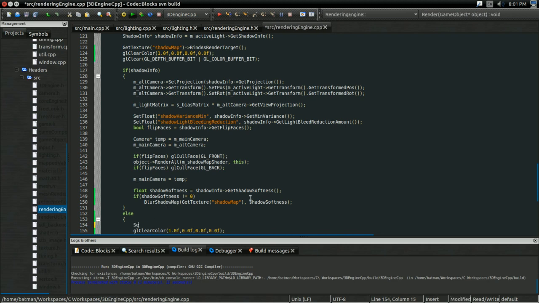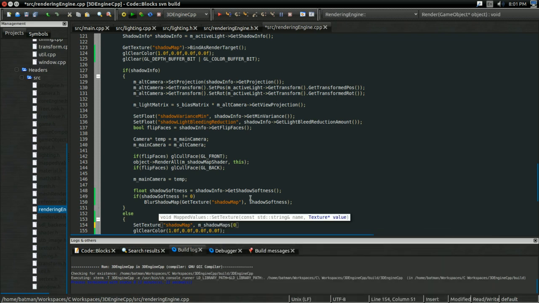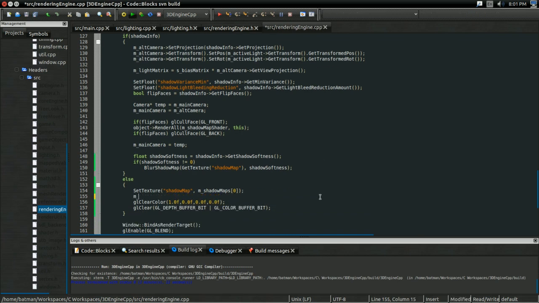So, I'm going to set texture, set shadow map to a texture, and it's going to be m shadow maps sub 0. And I'm also going to say m shadow maps of 0, just bind as render target. So there. So by default, we're just going to end up using the smallest resolution shadow map.